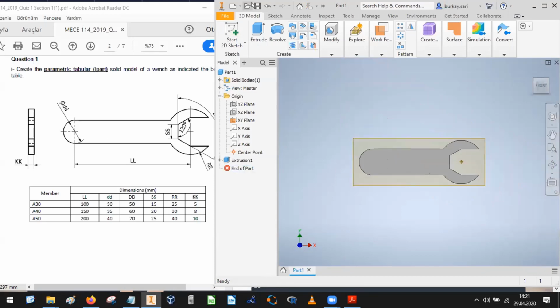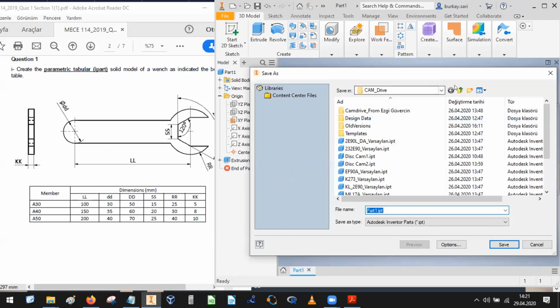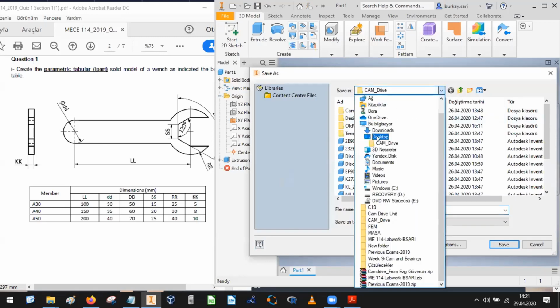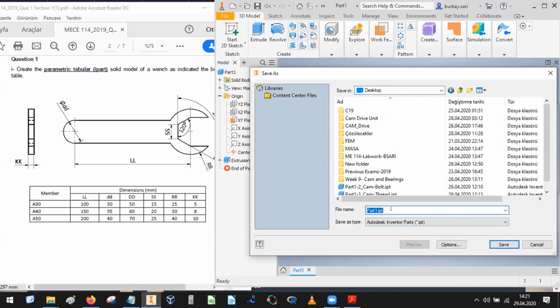This time, I save my part file to desktop. A30.